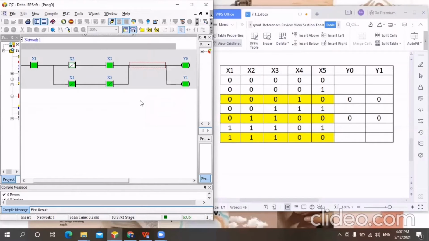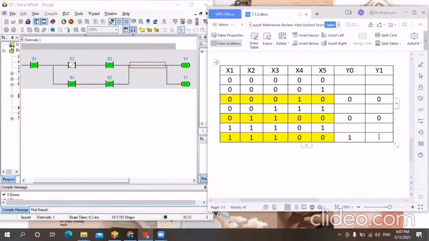You can see here, we get the output for Y0 and Y1 on. So we continue with network number 2.